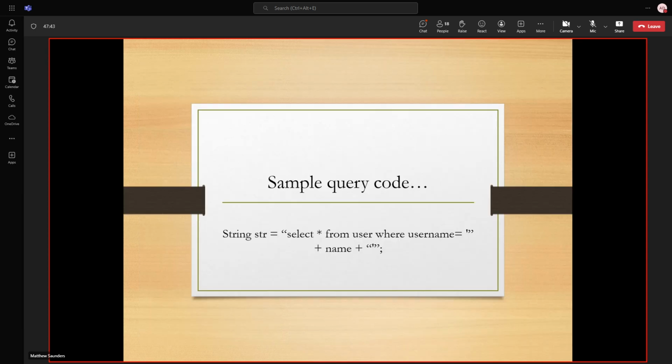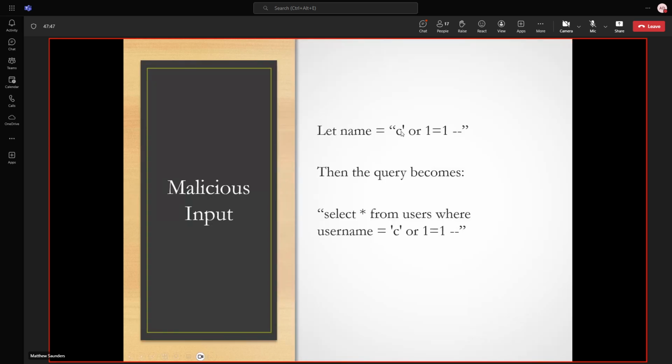So let's say instead of providing Matt as my variable, I actually provide C, closing of a quote, or 1 equals 1 dash dash. This is kind of the simplest SQL code that you could do. But the idea here is that your query then becomes, instead of give me all the users where their username is Matt, give me all the users where the username is C, or where 1 equals 1.